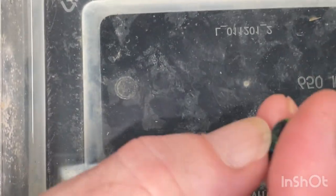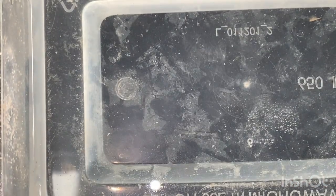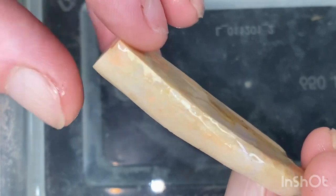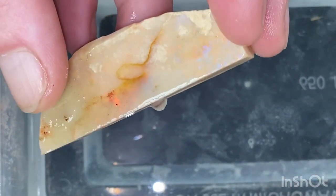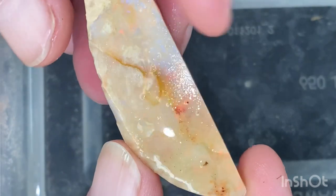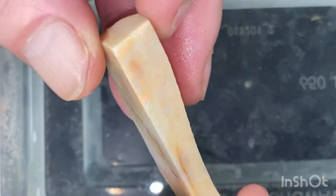But with this stuff, I'll just quickly bring it back here. It's kind of obvious what color's there already, if any. So this would be another one like that. That one might take a little bit more actually, because it's lower down in the stone near the bottom. It's got more of the impurities, matrixy.